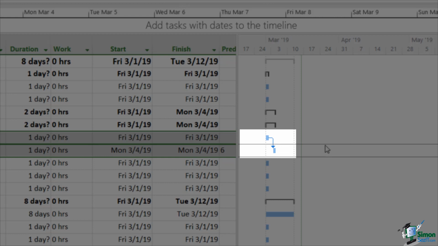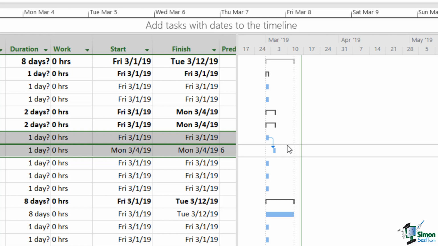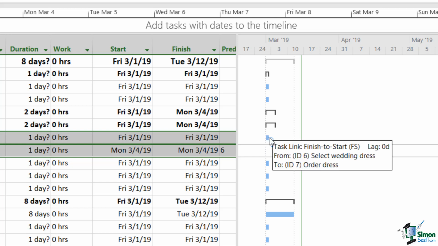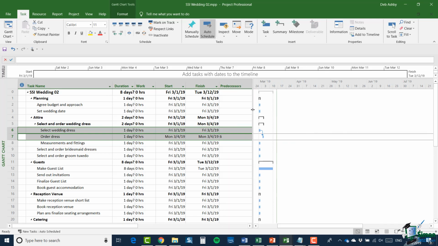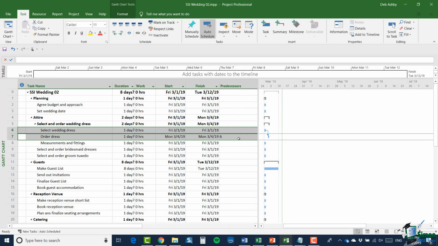Now if you look over on the Gantt chart, you can see that we now have an arrow indicating the dependency whereby task 6 must finish. And you can see the little arrow there, so it comes out of task 6 at the finish line essentially and points towards the start of task 7. And if I pull this divider here, you'll see that that reveals the predecessors column. And you can see that now for task 7 in the predecessors column, it now has the number 6 in there, which states that task 7 is dependent on task 6 completing.